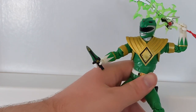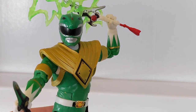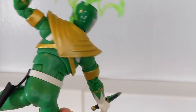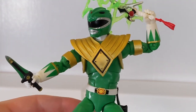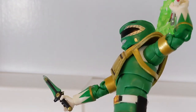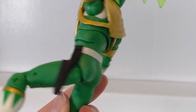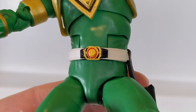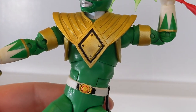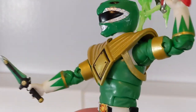It does have its problems that everyone has pointed out. Essentially, this is the fourth time this mold got released — after Armored Red and Armored Black in 2019 and Fighting Spirit Green in 2019. Obviously there are some new things: the holster is on the correct side this time, whereas Fighting Spirit has it wrong for Dino Thunder. The Morpher is also gold, as it should be — it's white on the Fighting Spirit, which should really be silver but it's close enough. You get the shield, which seems maybe a little darker gold than the three other times we had it before — it definitely seems like a slightly darker gold.